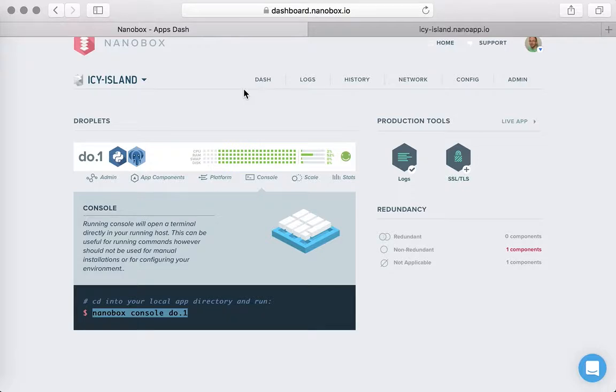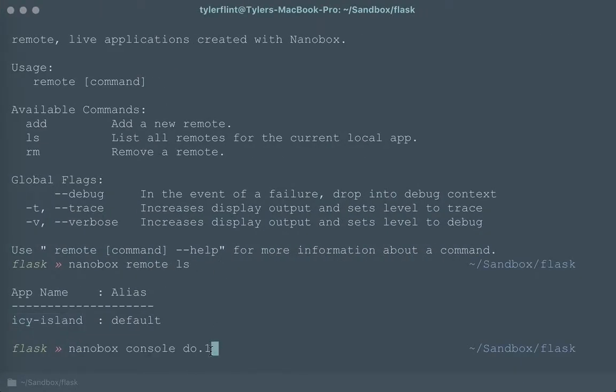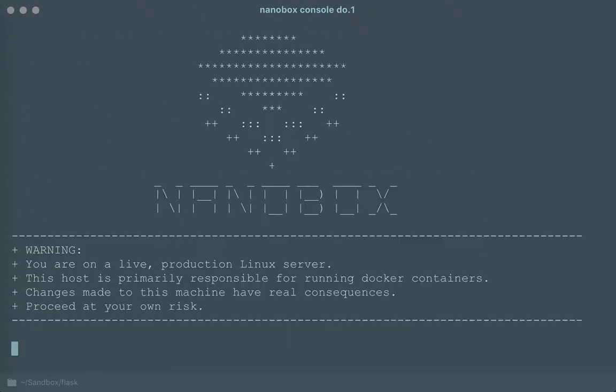So now that it's been added as a remote, and I'm actually in the directory of the application, I can now console into that server by simply saying nanobox console do.1, which is the name of that server.